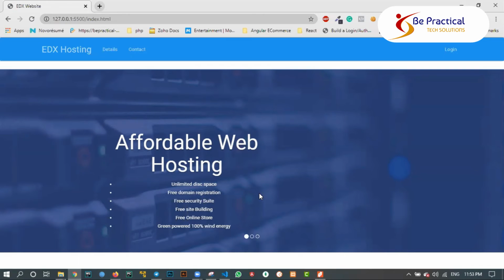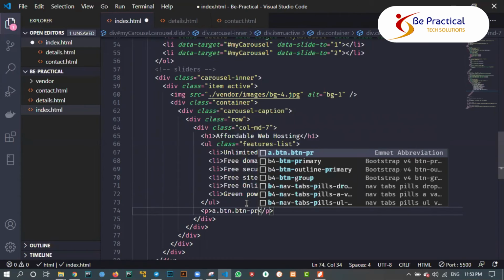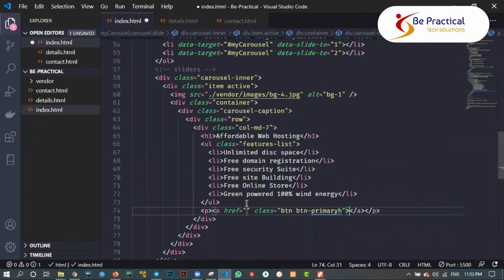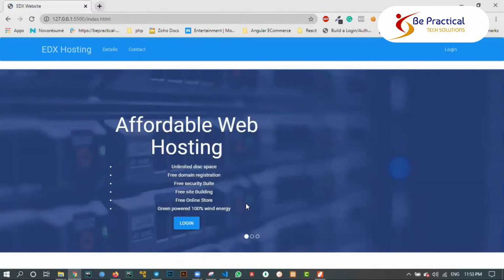So now let's give one option here itself in a paragraph. Let's take the button primary, and so this will be the sample button.